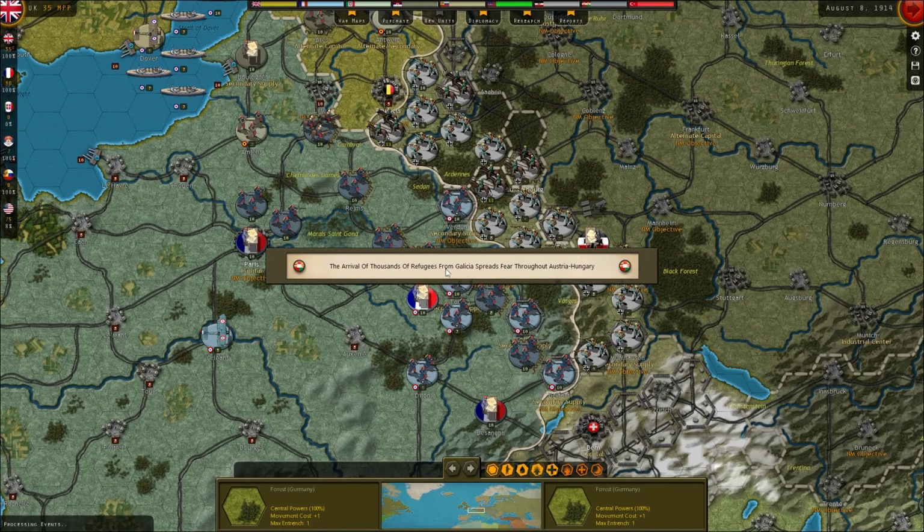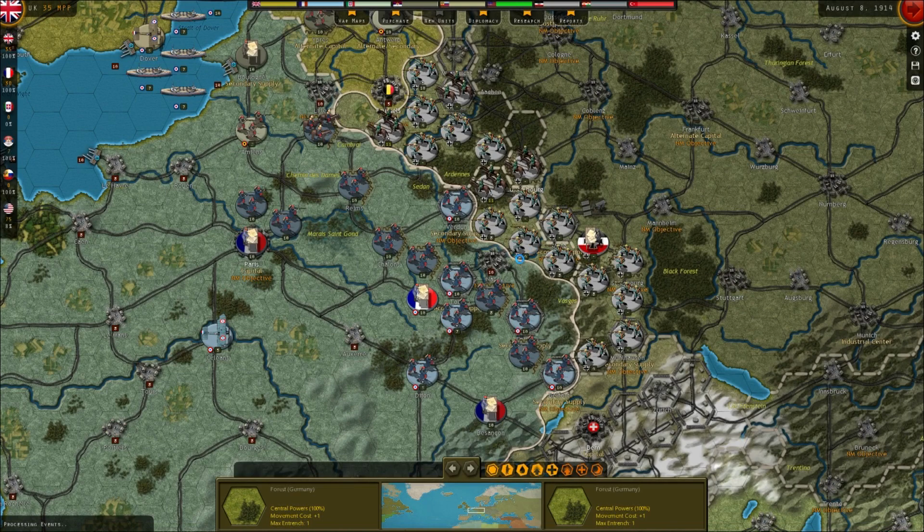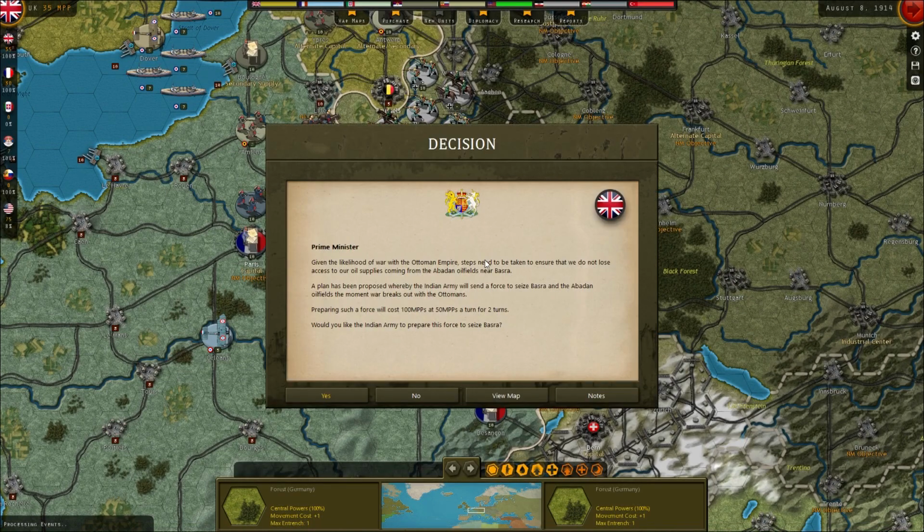The arrival of thousands of refugees from Galicia spread fear through Austria-Hungary. Shouldn't be too bad for this turn. It's the next couple of turns I'm not looking forward to, because the AI is still mobilizing at the moment. Given the likelihood of war with the Ottoman Empire, steps need to be taken to ensure we do not lose access to our oil supplies coming from the Abadan oil fields near Basra. A plan has been proposed whereby the Indian army will send a force to seize Basra and the Abadan oil fields the moment the war breaks out with the Ottomans.